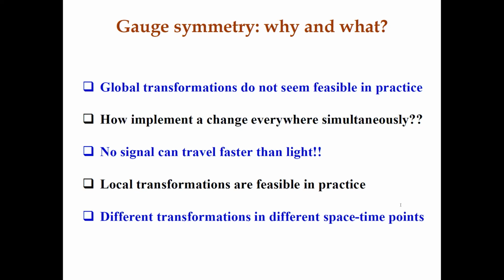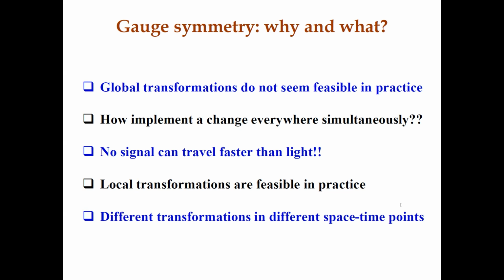But then you might think, okay, what is feasible? What is feasible is a local transformation, namely you make a different change at different points of space-time. Those are called local transformations, and those you can do, because you don't need to send signals faster than light to tell someone what change you want to make. Your friend might make his or her own change. You can make your own change. So these are local transformations that do not have to be the same everywhere in space-time. Okay, so we have argued from aesthetics or some logic that local transformations make more sense from practicality.